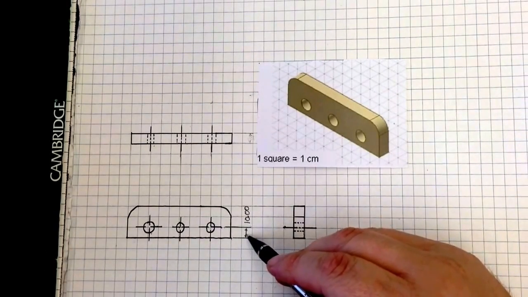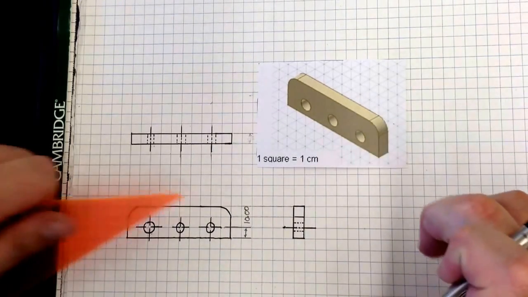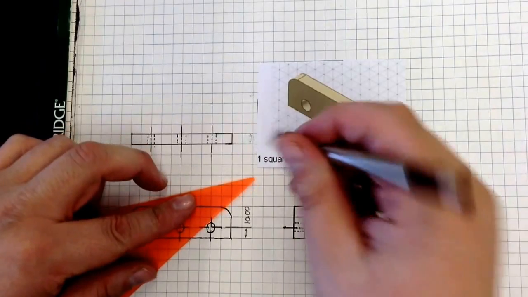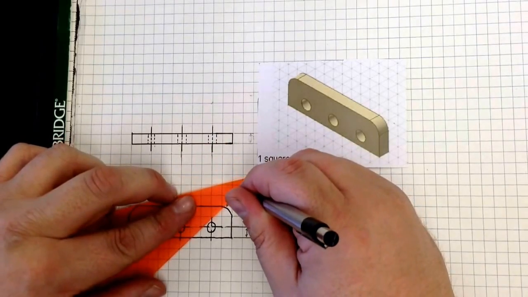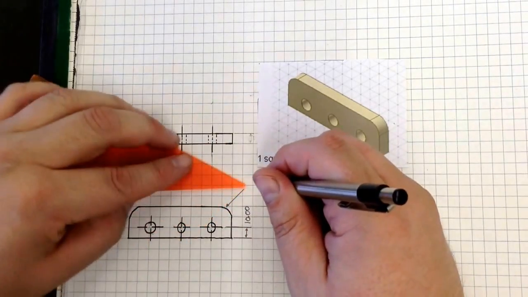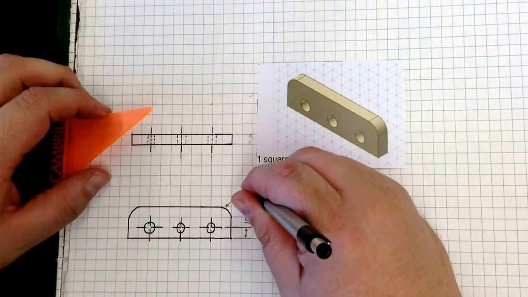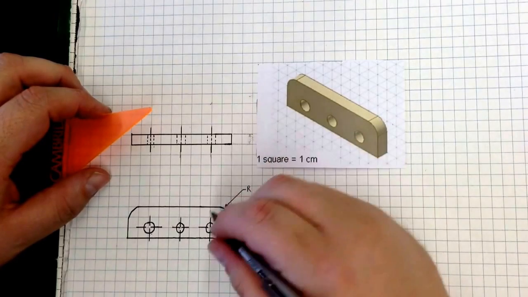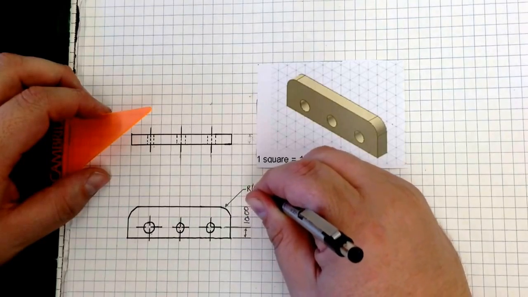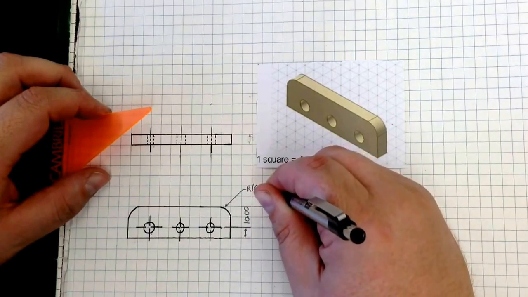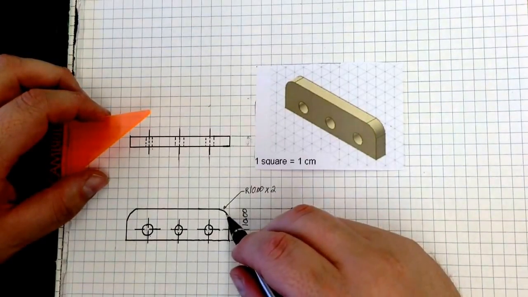So we've got that done. Now next, moving on up, I want to deal with this circle and this radius right here. Now radiuses, or radii, are generally done with an arrow, like so, a line coming off, then a horizontal line. So this is r for radius, and since this takes one box, it is 10.00 times 2. So that is one centimeter, or 10 millimeters, and there's two of them.